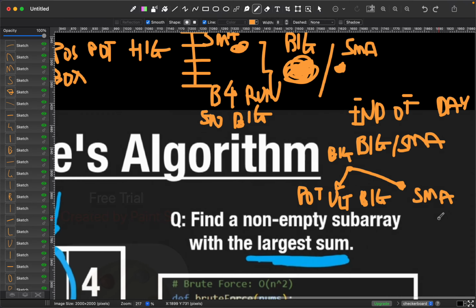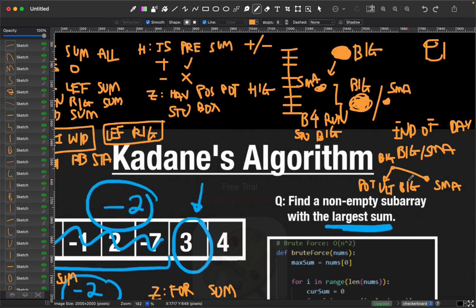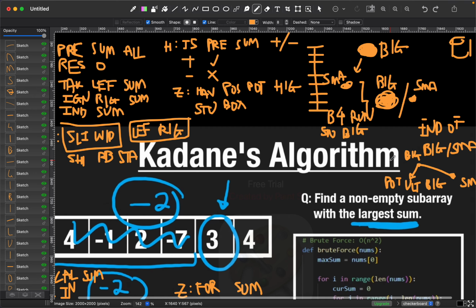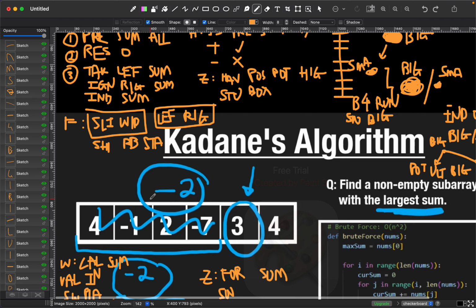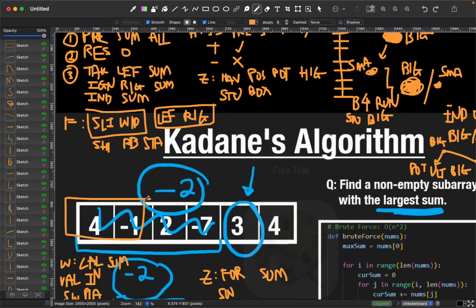So at the end of the day, when you go through the run, you got to actually make the run. If you choose to make the run, you can potentially make this, which is really good. But if you get unlucky and you get a small one, it doesn't matter, because you still can always go back and choose back to get the big one. So that's the logic. So that's why you have to continue to make the run like this. So that's why we make the step like this.